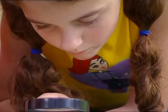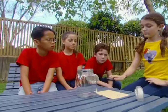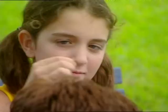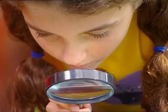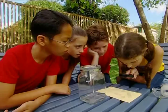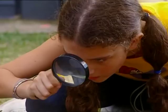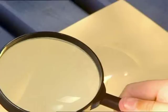I found a hair from the cookie thief. Maybe I can find a match here somewhere. A couple of them look similar. But it's hard to see if it's a perfect match. So, on its own, this isn't enough to catch the thief. I need another clue. But I'm closing in.